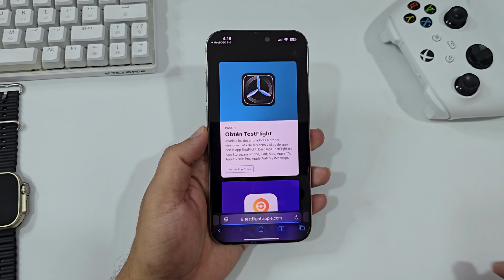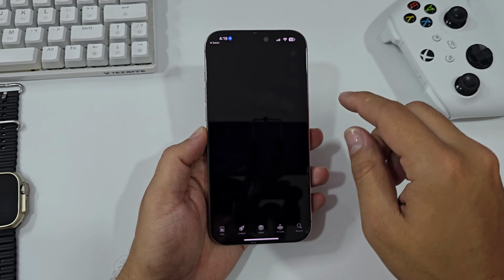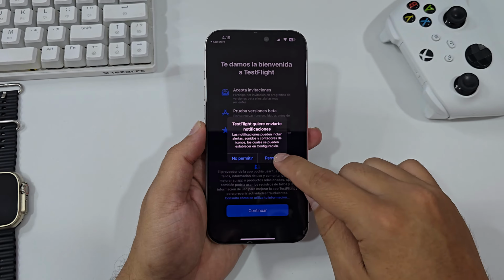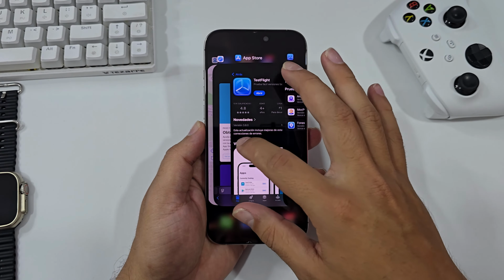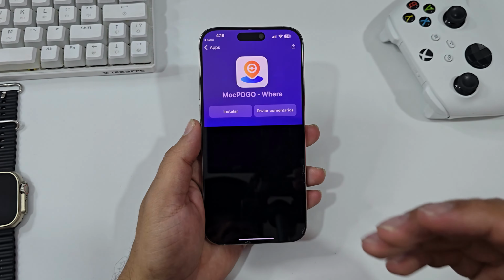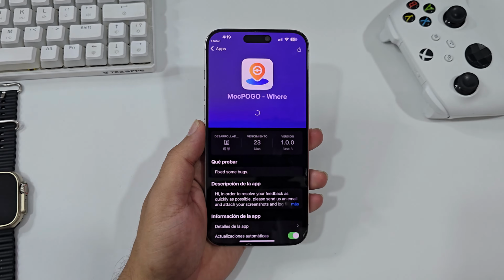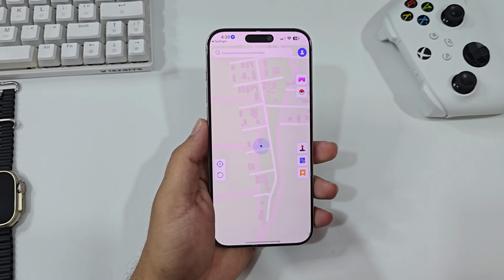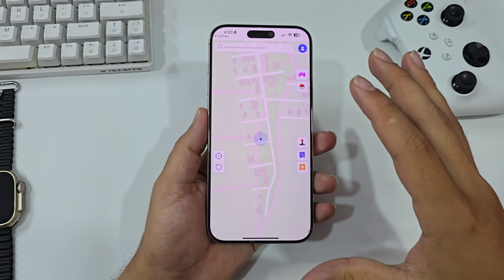Let's tap here on download now. It's going to make us download TestFlight. Let's tap here on download. Once it's downloaded, we can tap open, but we're going to tap allow, continue, and then go back directly to where this link was opened, and we'll also install this one. We click here and now it starts installing. If we tap there, from here the app opens up. We're going to allow location, tap next, and then tap accept. Now we have the app installed, guys.